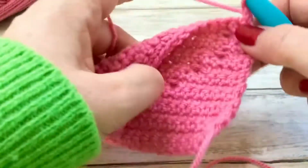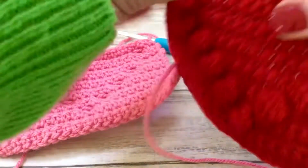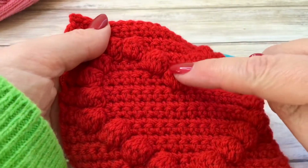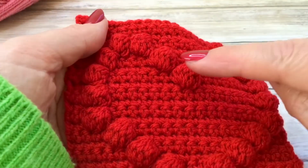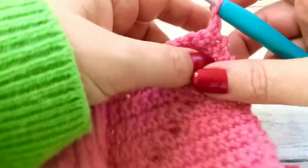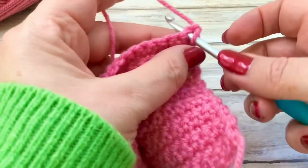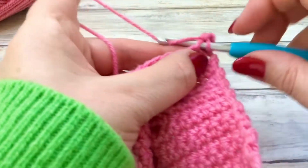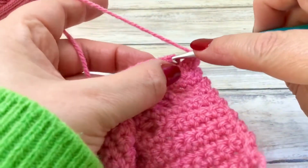So we're turning and we're going to start row 16. Now, as I said just a moment ago, we're going to be doing the bobbles on the side, but we also need to start adding these ones in the middle. So for this row, it's just going to be 1 in the middle. So row 16, here we go. We're going to start with 2 doubles. Then we're going to bobble.